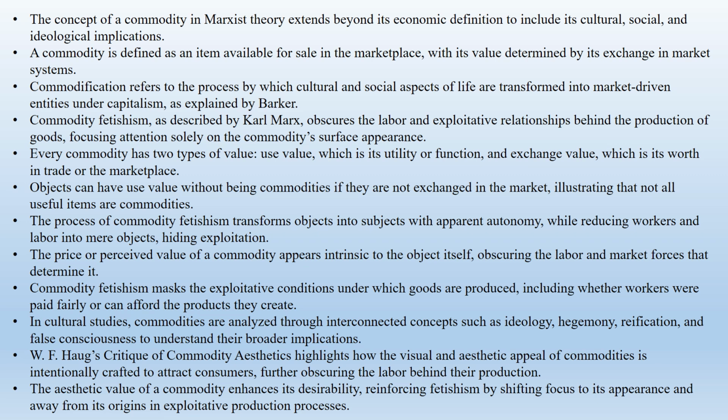Exchange value, on the other hand, relates to the worth of an object in trade or in the marketplace, such as exchanging a piece of clothing for food in a barter system or for money in the modern economy. Interestingly, a thing can have use value without being a commodity if it's not in the market. For example, you might create something purely for personal use, giving it utility without bringing it to the marketplace. This distinction between use value and exchange value is central to understanding commodities in Marx's framework.